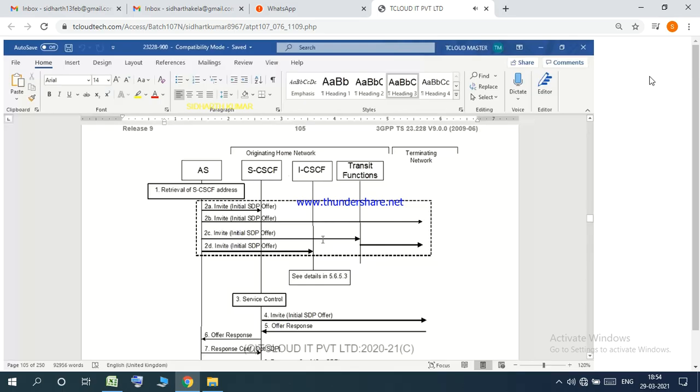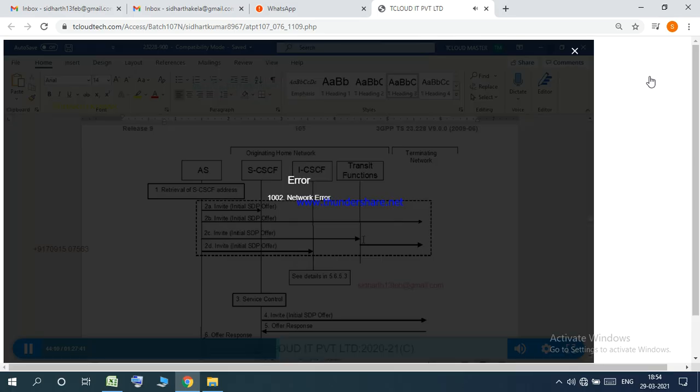Or we can send it to any other transit functions to forward it to any other terminating network, instead of you yourself forwarding it. So the application server can forward it to transit functions, and transit functions can take it. Transit functions can be done by your SCSCF also. So you forward it to the SCSCF by making it work as a transit function, and the transit function forwards it to the PCSCF in the terminating network.